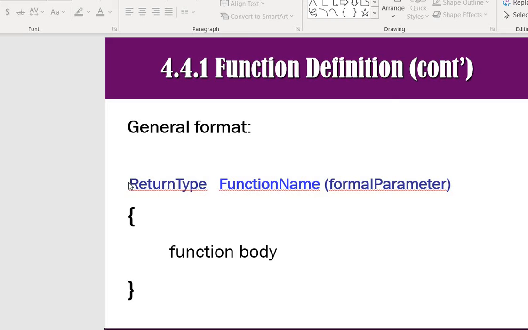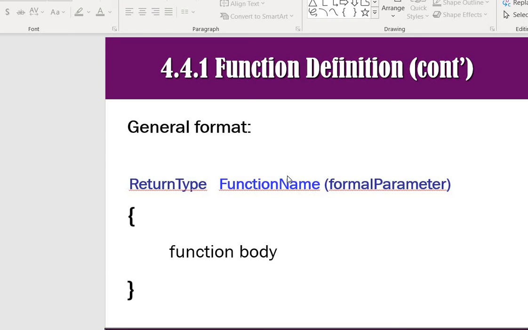At the first, the first element in the function definition is the return data type. What is the data type returned to the main function? This is the function name.